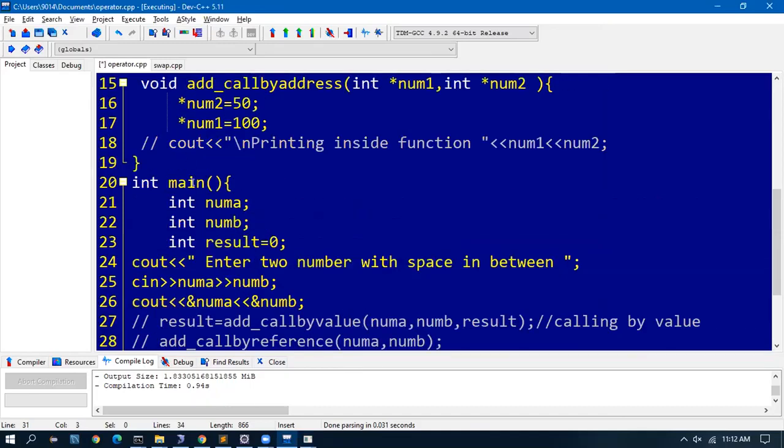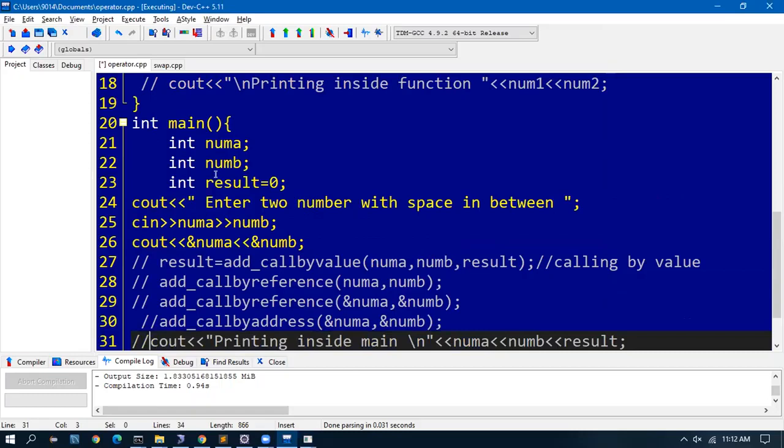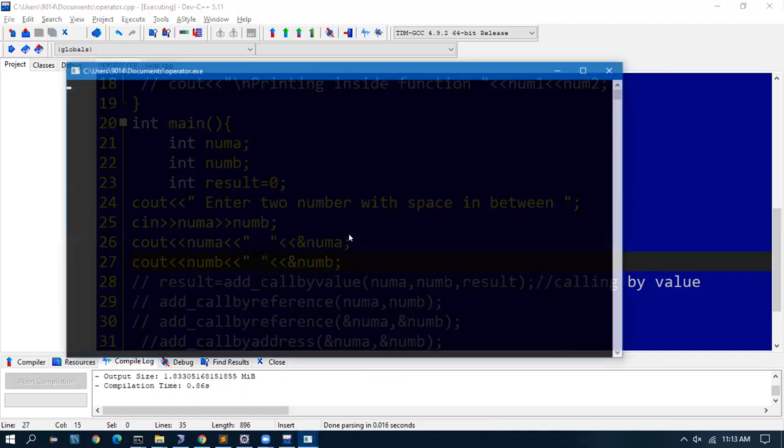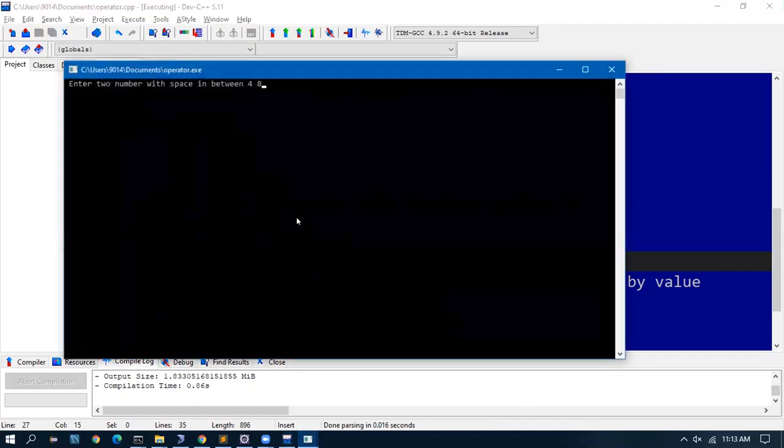So we will start with one basic thing to understand. Enter two numbers, the number A and the address of the number A, so you can understand. Then number B and the address of number B. So 4 and 8.